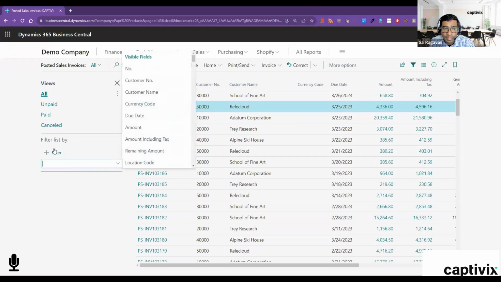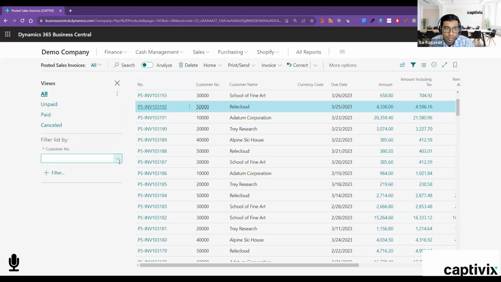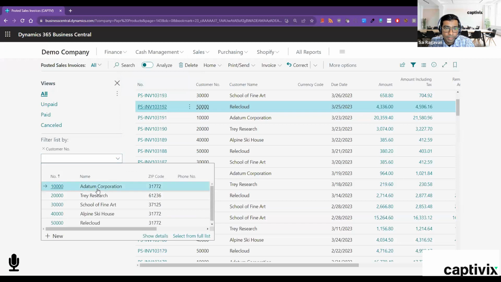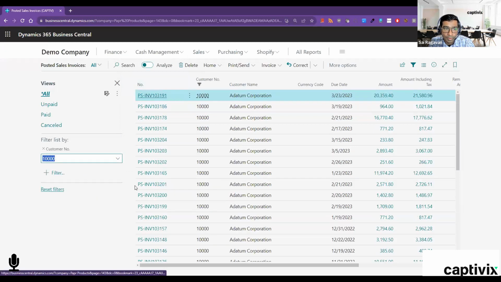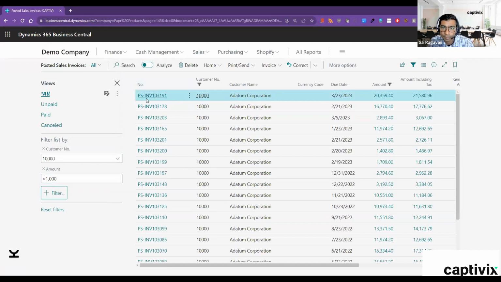While this list is very helpful, you can also add nested filters. For example, I want to do an analysis on customer number so and so, where the amount is greater than $1,000, right?